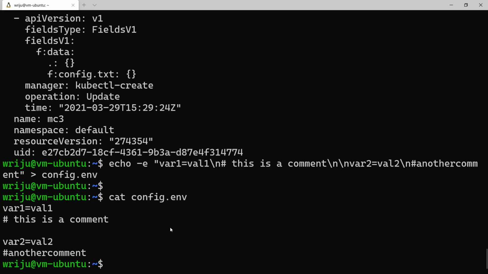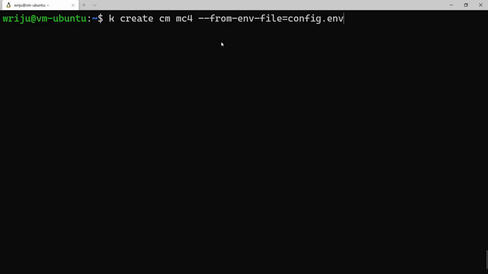And then here I will say not --from-file, but --from-env-file. That indicates that I am reading from the environment file, and the environment file name is config.env. That's the name of the file which I created, and this is in the same path, so it should ideally create the config map called mc4.